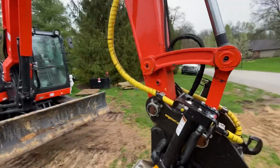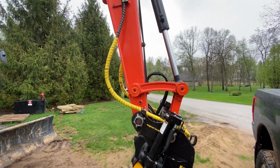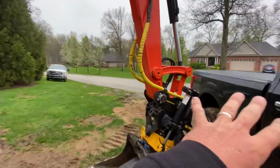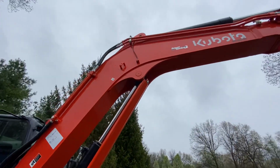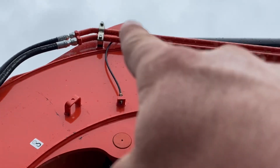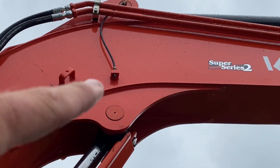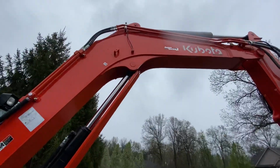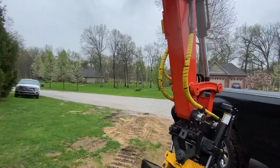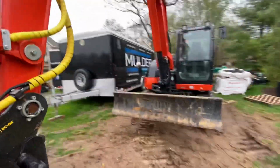You know what else I like about it? The grease fitting locations are all easily accessible. So when you put the boom all the way down, this is one that you wouldn't be able to get without a ladder right there. And they have that one right there. They have a little hose that brings it down to right there, and you actually need that. When you put this boom all the way down, you can't reach that one without a ladder. And they fix that by adding that little piece. So I really, really like that.